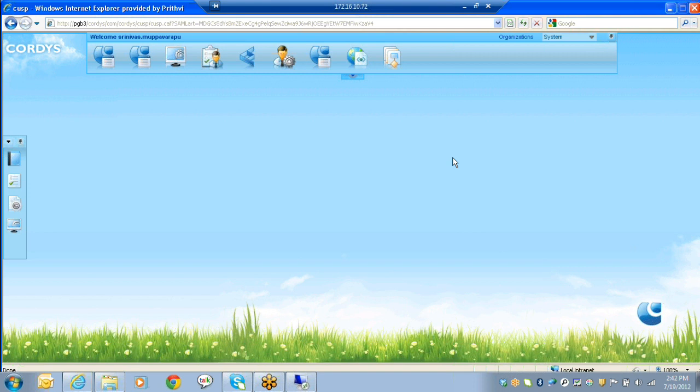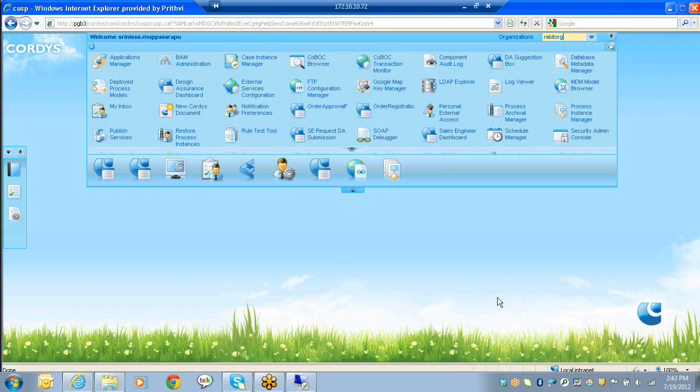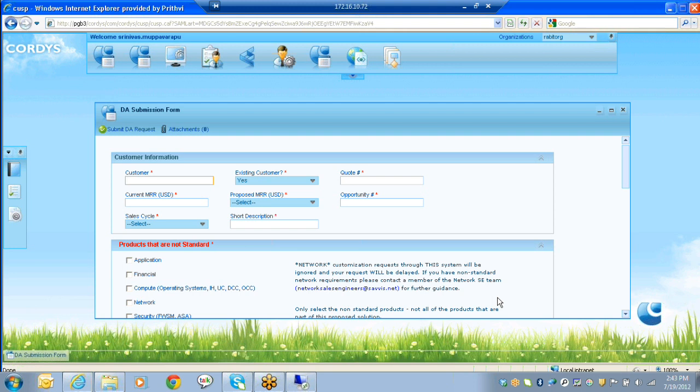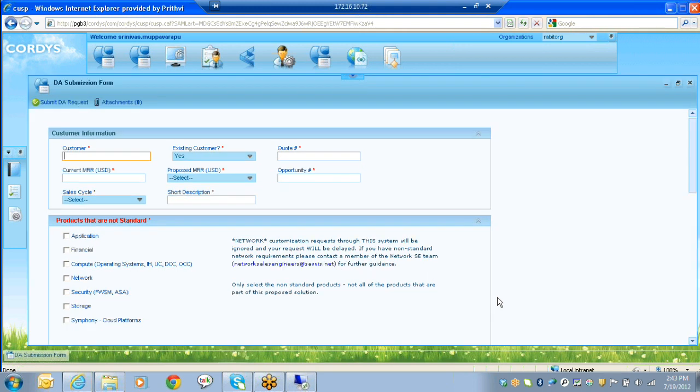This is the Cordys page of the application. Now this application will be automatically tested. It's choosing the organization. To achieve this, behind the scenes, we have implemented as many as 600 wrapping utils to make Selenium work with Cordys. Because Cordys has its own web toolkit, to make that compliant with Selenium, we have written a wrapping utility library of 600 utils to make sure that we have end-to-end UI automation testing done for Cordys applications.